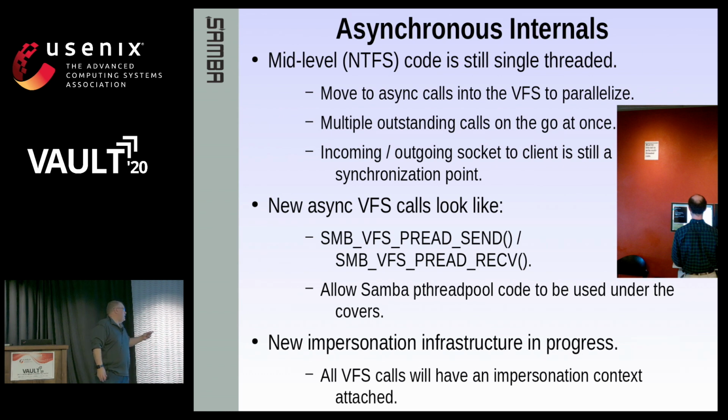The next thing is the new impersonation infrastructure, so that the VFS calls will have an impersonation context, which basically passes all of the information they need if they need to attach user credentials to a specific thread, so that any of the file path name operations will be done under that user credential and not as the current credential. Because the problem is, of course, if something goes async, we go back, we pull another request in, that might be coming in under a completely different user context. So we need to make sure that the correct context is used for the path name operations.